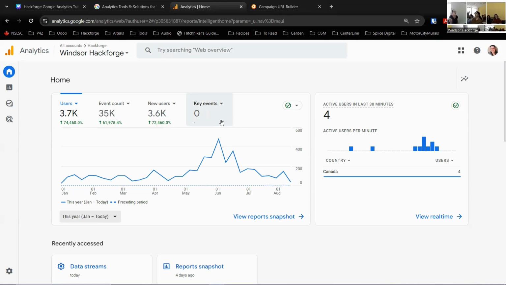I guess I talk a big game about planning and knowing what you want to be able to do with this data, so you know why you're gathering it. And I wasn't really sure, because we hadn't had analytics on our site previously, and when we're thinking about the goal of Hackforge, building connections in the tech community, can we quantify that based on website visits? What part of our website visits really would? So I didn't want to set a key event and start gathering that data when I didn't know if it was going to be necessary.